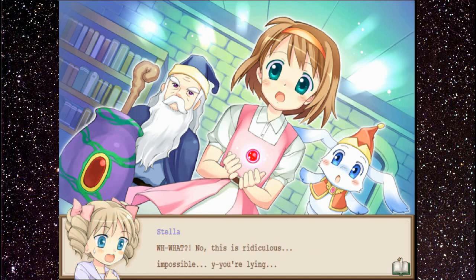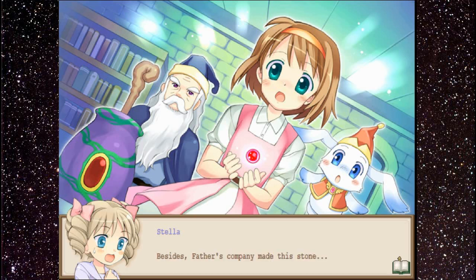What? No, this is ridiculous. Impossible. You're lying. Why would he be lying to you? Would he care? Mother never told me anything about Royal Scarlet being the only stone with Algorn's power. Besides, Father's company made this stone.